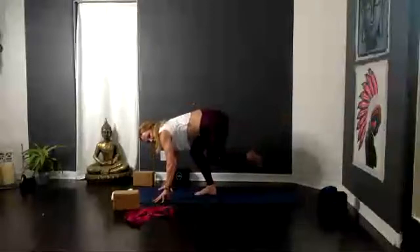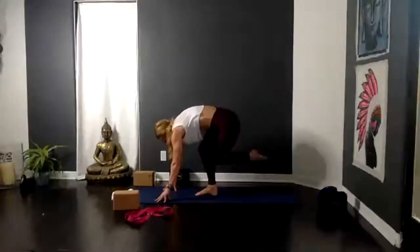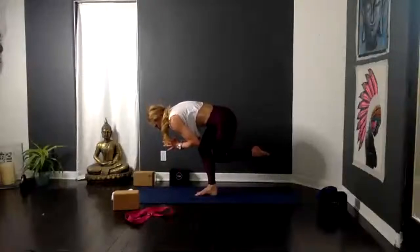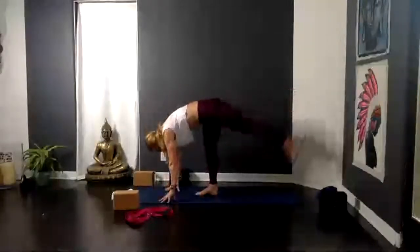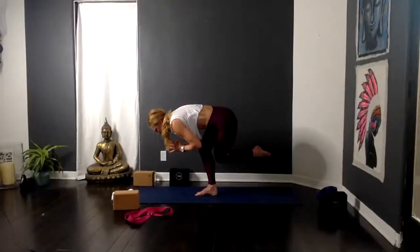Kick the heel to the buttock, chin to chest. Shift the weight into the heel. Seal it in. Five, press the heels of the hands together. Four, keep lifting the back ribs. Three, squeezing the outer hips and pressing down. Two, inhale, float the back leg up and then step your left foot back, pressing down.